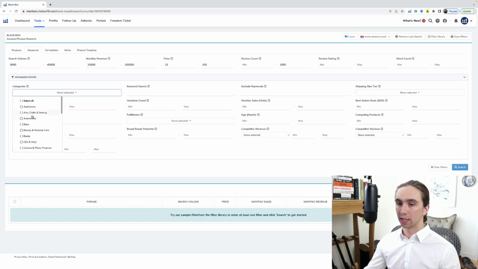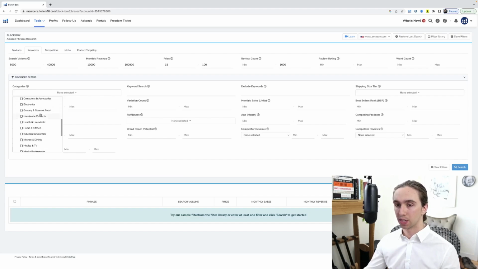And then categories. This is where if you have a craft brand and you do like sewing, you probably only want to look in sewing and see what else is being sold in the craft space that maybe you can link back to your brand. This could be an interesting way, but then again, there's better ways if you already know what you're selling to figure out what else to sell. This is really more of a video for people that just have no clue. They want to find that first product or first brand space.